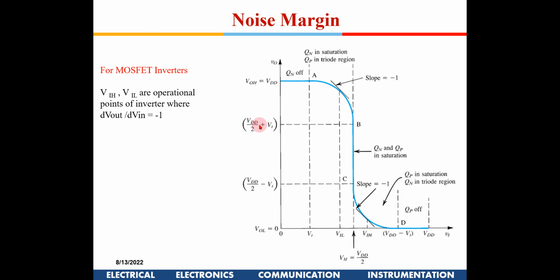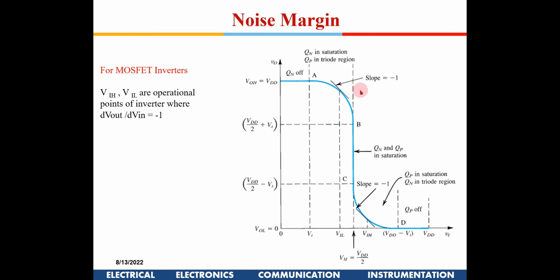This graph belongs specifically to a CMOS, where you have a PMOS and an nMOS, and hence VOH is VDD and VOL is 0. VOL is the output voltage for low conditions, VOH the output voltage for high conditions. So these are the two voltages, 0 and VDD for a CMOS. This is how the graph looks.